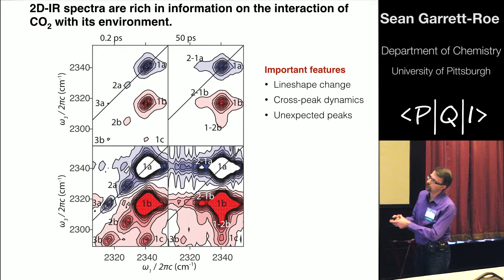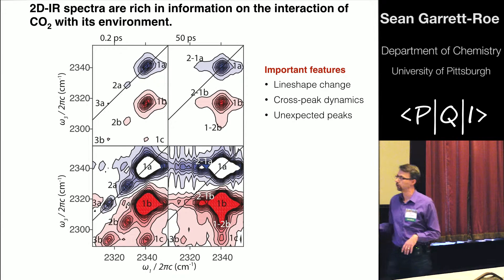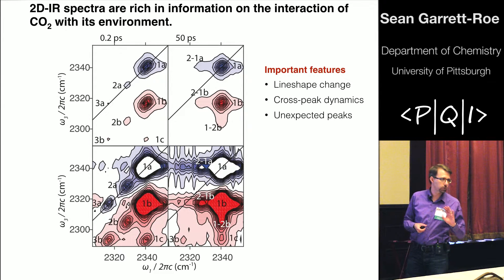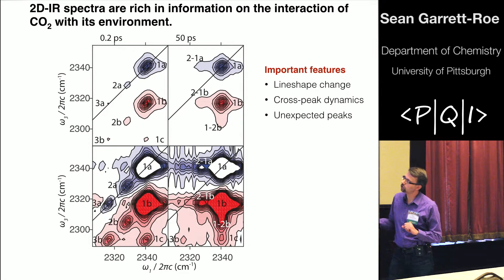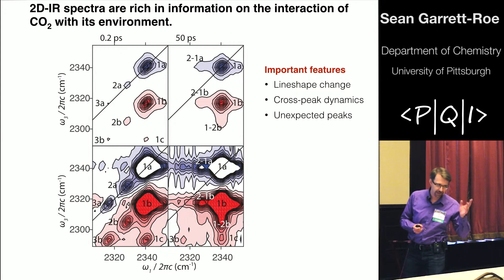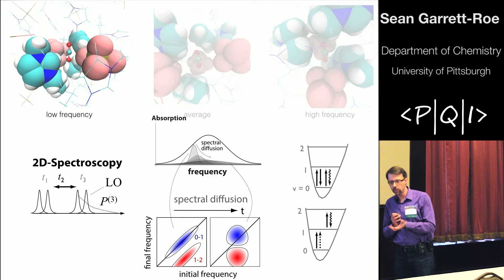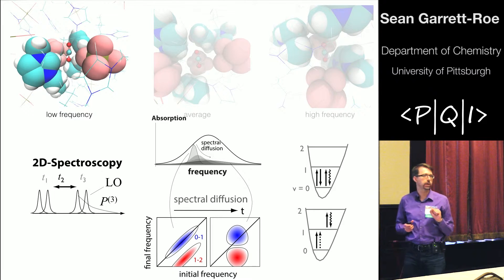A second type of feature: you'll see there are a series of well-defined peaks in our spectrum, not noise at all, and as a function of time, cross peaks grow in between those peaks — that change in cross peaks is a feature we want to understand. There are also a few other unexpected absorption processes. Two parts of this story I'll have to pass on to Tom Brinzer, who has a poster and will be happy to tell you about them. I want to zoom in on why the line shape of the diagonal feature in our 2D IR spectrum changes as a function of time.